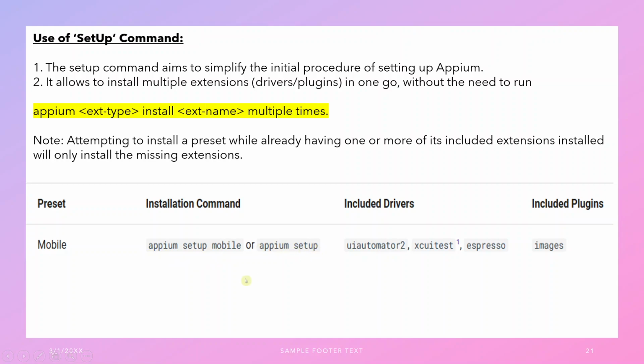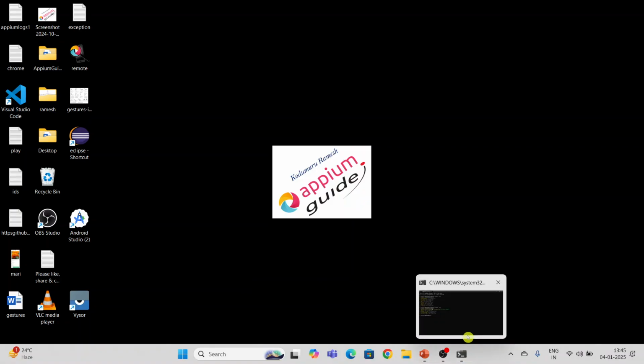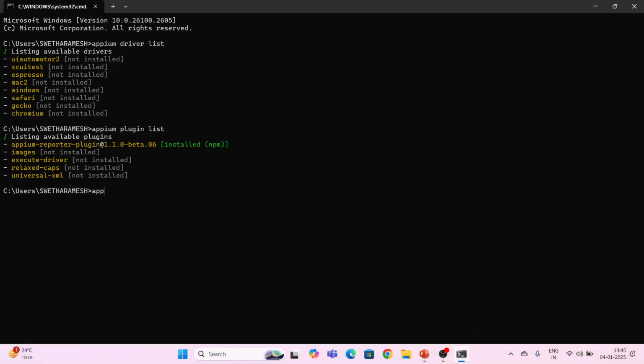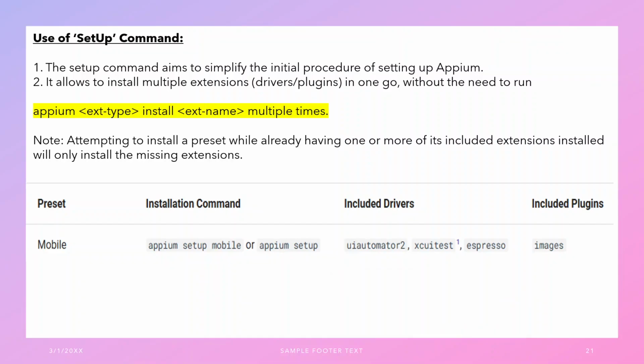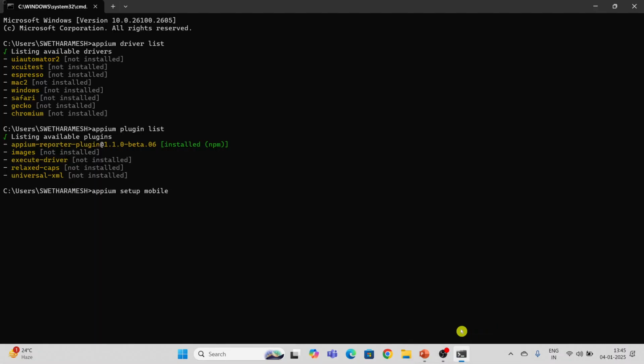So come back to our command prompt. apm space setup command, and I am using mobile here. This is the command I am using. Now I run this command.